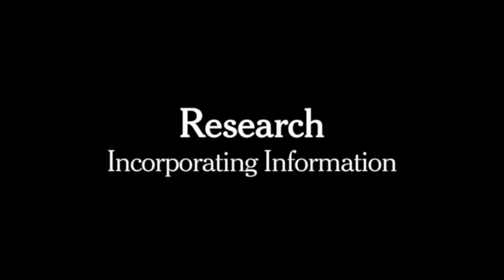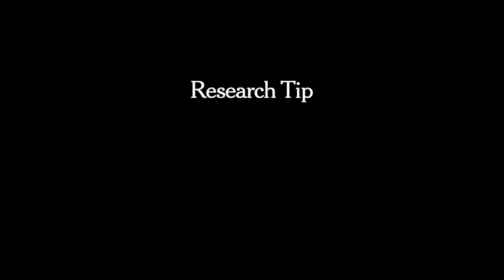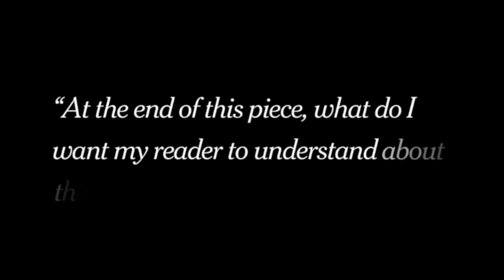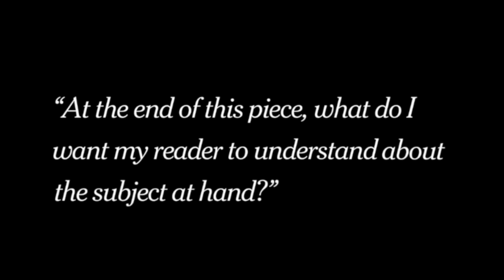When you're dealing with a really tricky topic, I think there's often this impulse to over explain or cram everything into a piece, especially when it's about science and you're writing about one teeny tiny aspect of climate change or one teeny tiny aspect of, I don't know, a gene therapy or something. And it's really tempting to put all the knowledge about all the genetics or all the earth science into your piece. I try and work backwards. I think, okay, at the end of this piece, what do I want my reader to understand about the subject at hand? Maybe it's that such and such glacier is melting at a pace faster than anticipated.